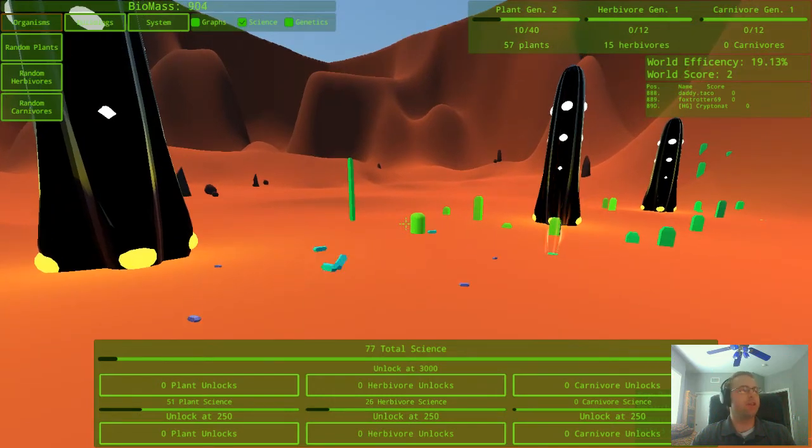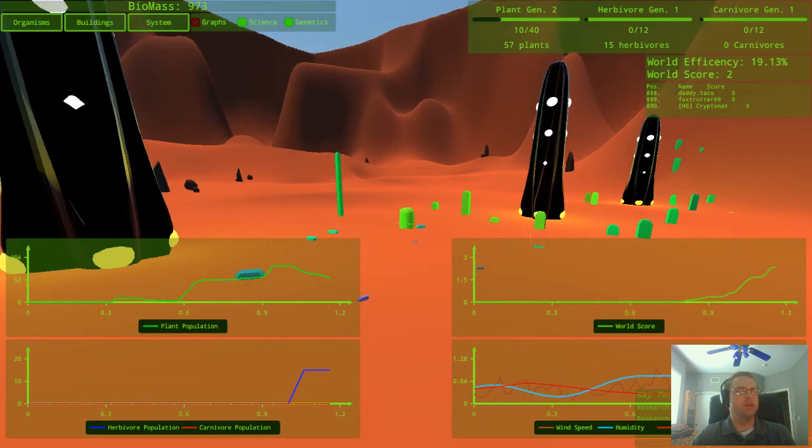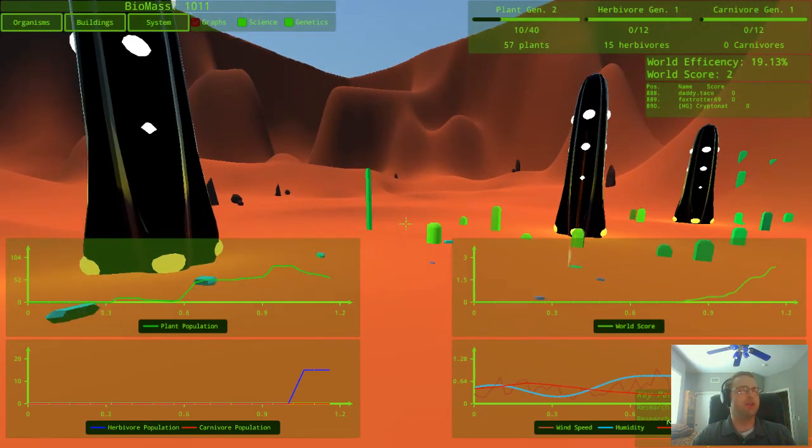Like I said, it just came out the other day, so we'll tab over to check out the temperature. The temperature is in the bottom graph here. It's the dark red line. The temperature is a lot higher than the humidity and the wind speed. So high winds, high temperature, obviously not good for plants.